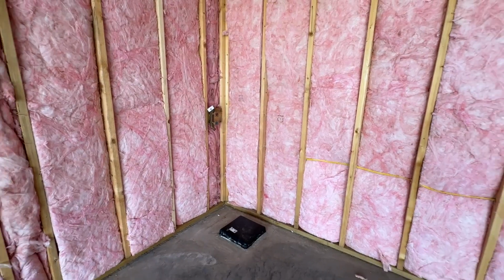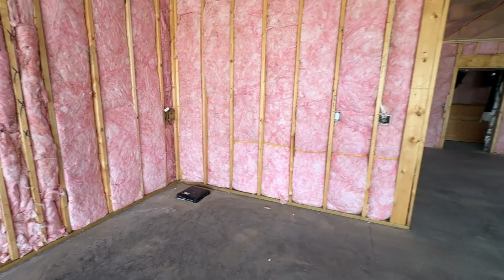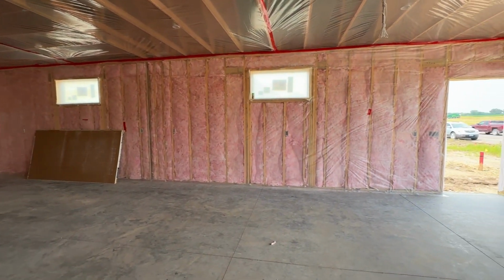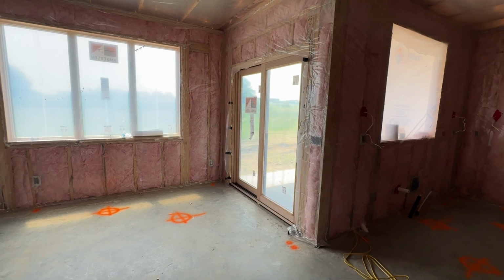Some of the features of this home include in-floor heat throughout both the home and the garage. It's a dual zone, so you can control the temperature out in the garage as well as a separate temperature in the house. This garage also has a little cute dog wash and a huge workshop in the back that also leads to your utility room, which is really nice. We like to have it separated from the house, so then anybody coming in to work on your mechanicals does not have to come in your house.